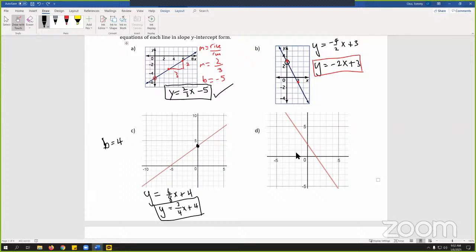So once again, if you're given a graph, rise over run is what you want. Find the y-intercept first. You have the y and x axis. Look at the y-axis. Look at where the line touches the y-axis. That's this point right here. What value is that? Oh, that's 2. So immediately we can write, oh, b equals 2. That's the y-intercept. Then, because that is a point, we can just find one other point of the line.